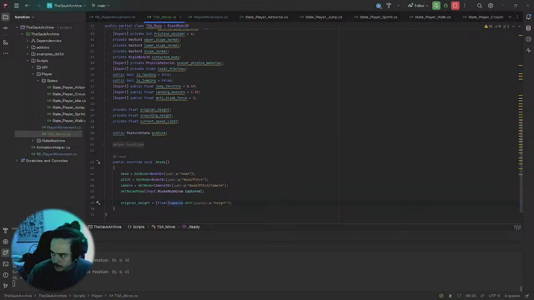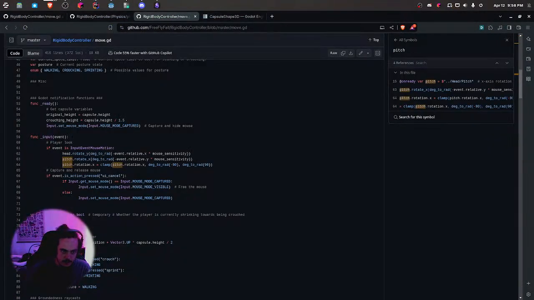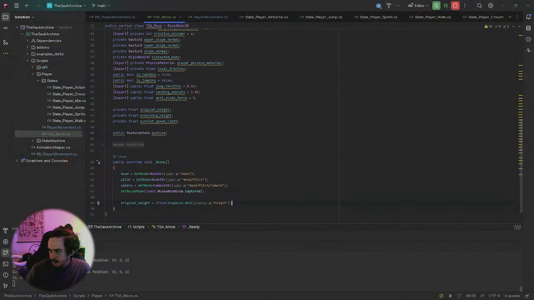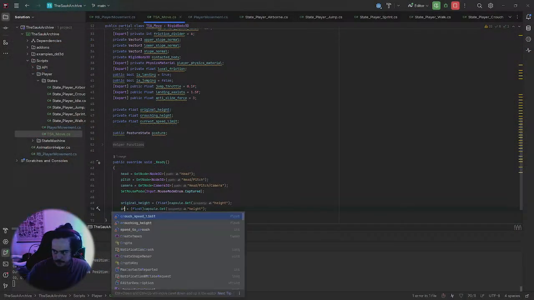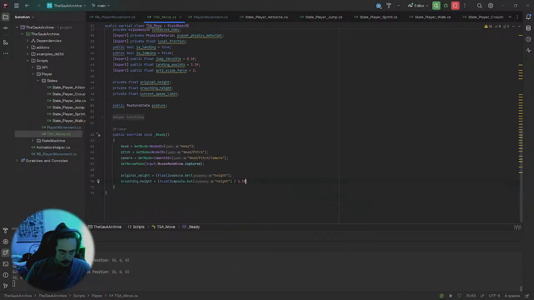I do. Okay. So now in here, I'm pretty sure this just divides it. Okay. So we're going to do crouch height, crouching height, and now we're going to do this and just divide this by 1.5f. Awesome. All that stuff is set up.